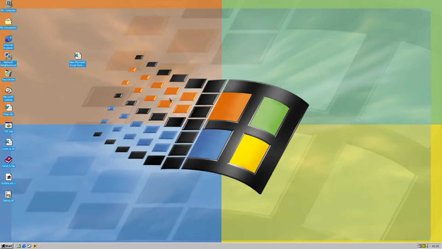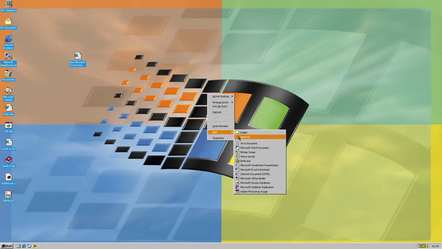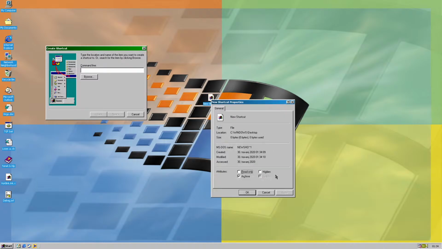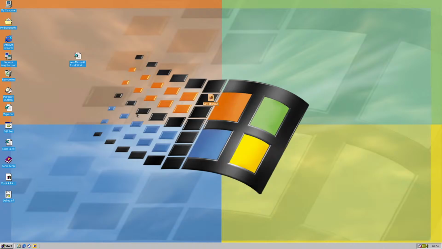Fun fact, try creating a shortcut. It drops a new shortcut file when you begin the shortcut wizard setup. When you cancel it, it deletes it. Yeah, I remember doing that a long time ago, and it actually drops the file, which is basically blank, and then when I try to cancel it, it's gone. I actually remember doing that on Windows Me most of the time.